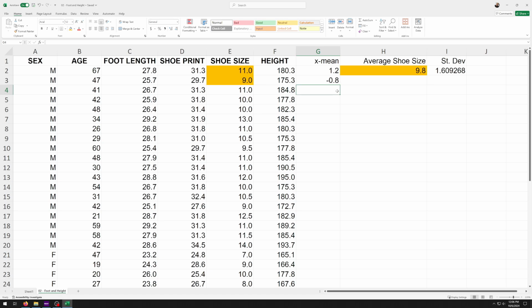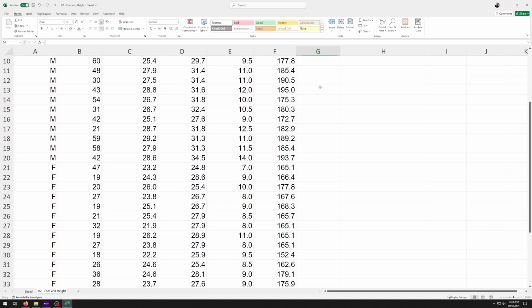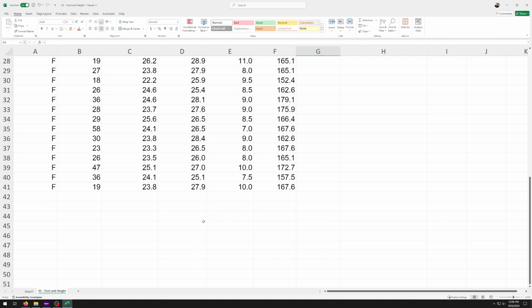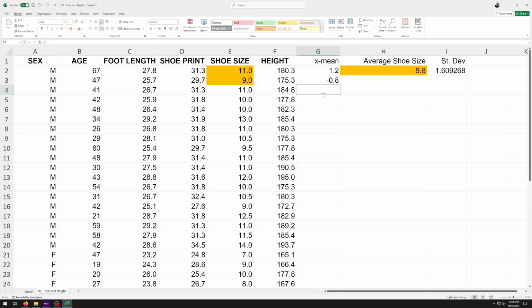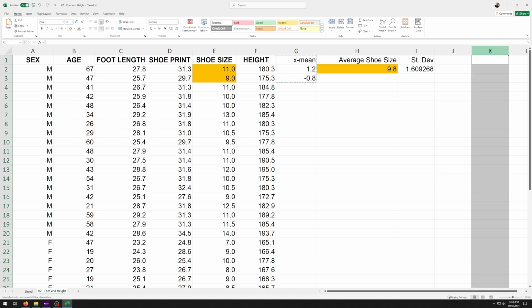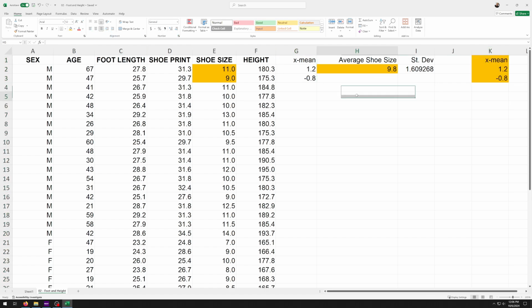However, you don't want to have to do this for every single data value going all the way down the list. I mean, we have 41 data values here, or we have 40 data values. So the big question is, is there an easier way? And the answer is absolutely. But I want you to see what happens. So what I'm going to do here is I'm going to copy, and I'm going to paste these all the way over here. Because I want to keep them here. I'll even highlight them for us here. Because something's going to happen here.